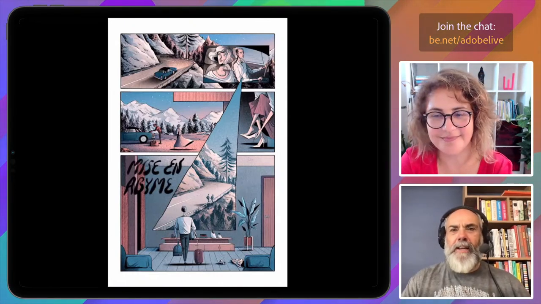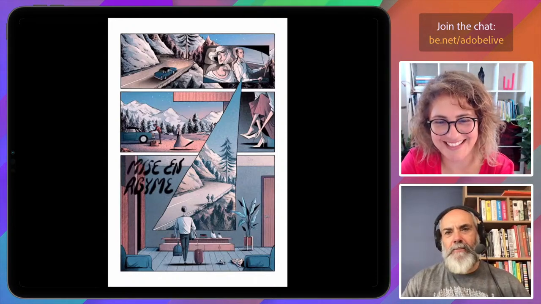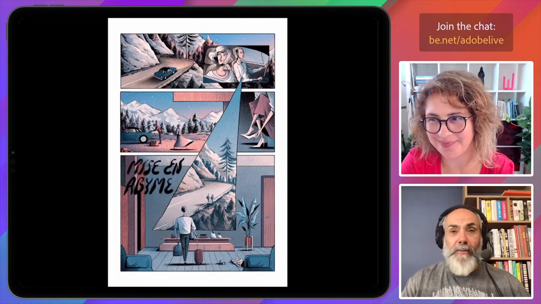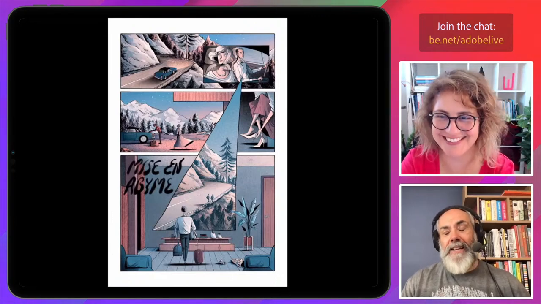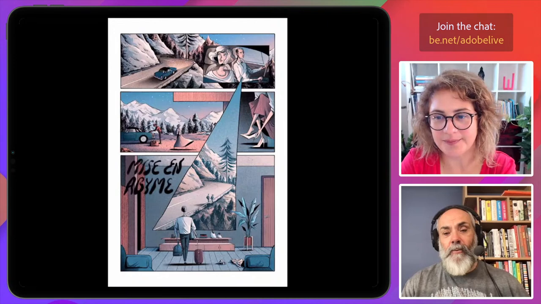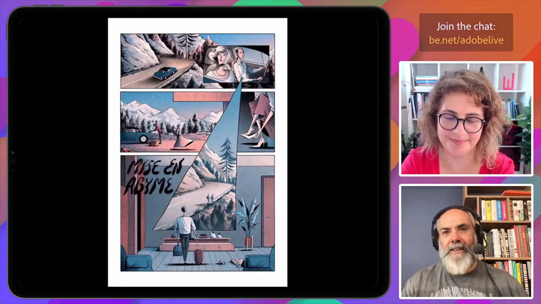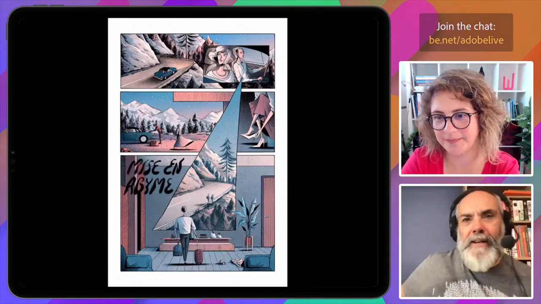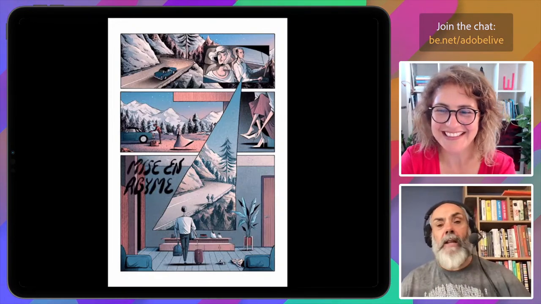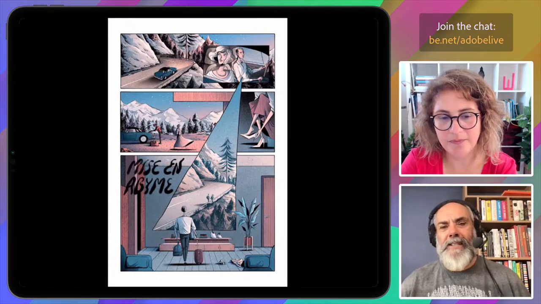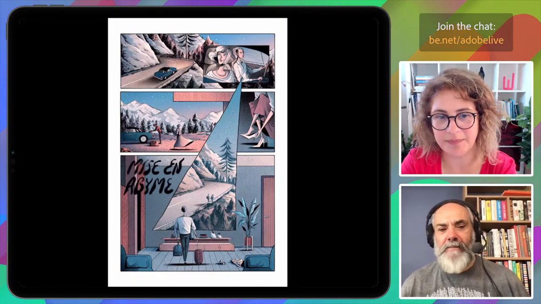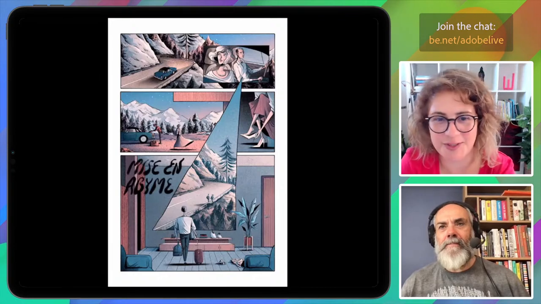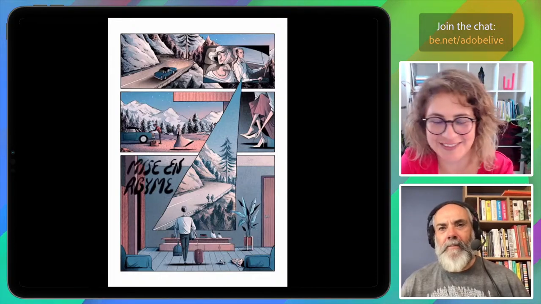So I was very lucky in that you shared your English translation of this with me. It's such a beautiful story. The layouts are fabulous. Thank you. It's a surprising story, and it is a wonderful piece of work. And what you've managed to convey in so few frames is incredible. I do hope that other people get to see that at some point, you know, the English translation is so good. Even though there are very few words needed in it, it's a great piece of work. And the color really does enhance the whole thing. It's fantastic. So thank you for those kind words, Tony. I'm really happy that you've become a fan of our short story.